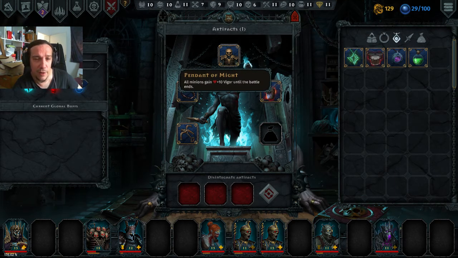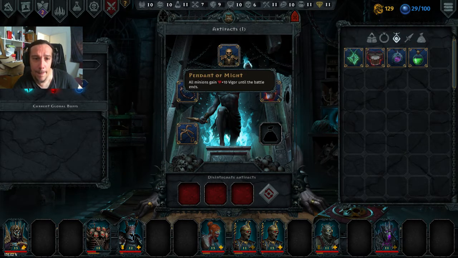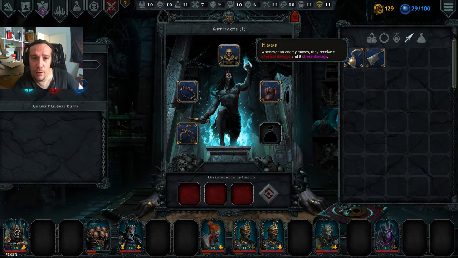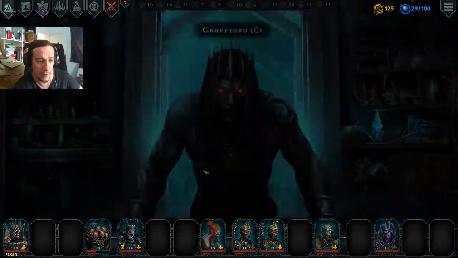Okay. So here we have 10 Vigor, Initiative, Spell Power. Well, I'll take the Vigor for now. Whenever enemies move... well, let's take the flat-out damage increase there.